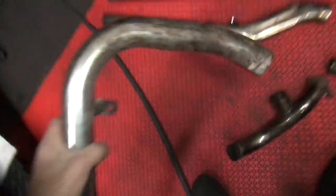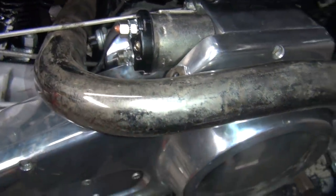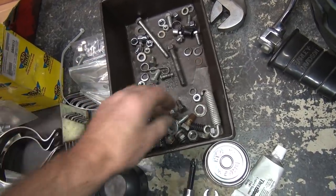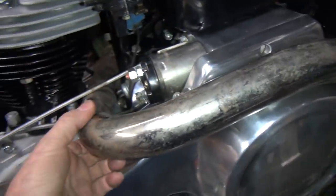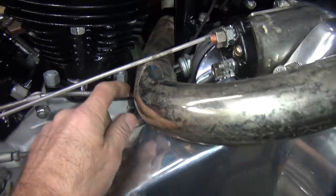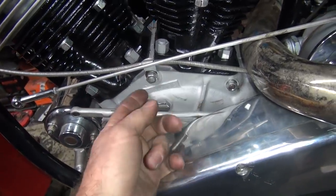Okay, so this one here goes on this side of the bike — it's going to sit there like this basically. That's a 5/16 long bolt. Need something just to stick in the hole. Coarse thread would be nice. It'll work for mock-up though. So I want it loose enough I can play around with it a little bit. Obviously we've got some clearance issues on that — you've got to make sure that is not on top of this, so we might have to rotate this down a little bit.